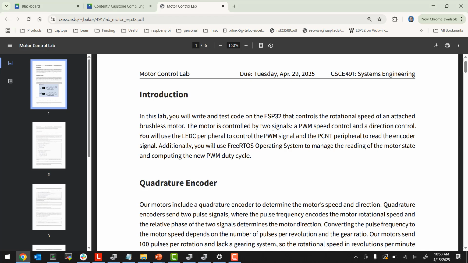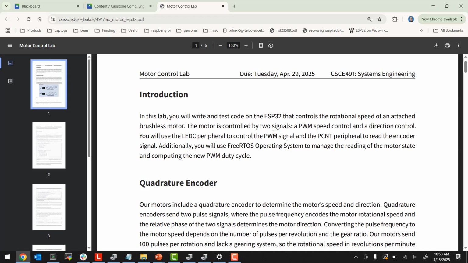Now, the last time I taught this course, we were using small DC motors, you guys have probably seen them around. Those were from Adafruit, and they had 11 pulses, I think, per rotation. Except they're also geared motors, meaning the encoder was measuring the internal shaft of the motor, but that internal shaft would have to spin 50 times to spin the external shaft once, because there was a 50-to-1 gear ratio.